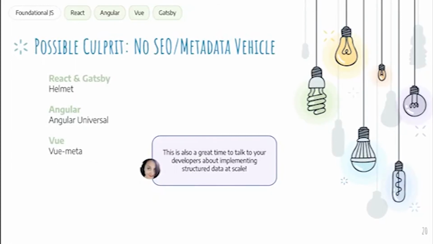Now, when talking about these, this is also a great time to start talking to your developers about how to implement structured data that would actually scale with the post types. I haven't done that with Angular and Vue, but I've done that quite a few times with React and also with Gatsby, as far as being able to just tag on that functionality within Helmet. It's really easy. There are a ton of articles out there on how to do it that you can send to your developers, and it just makes life that much easier. It renders the JSON in the page so that you can get that structured data yumminess already baked in.